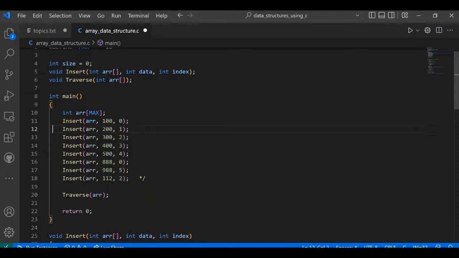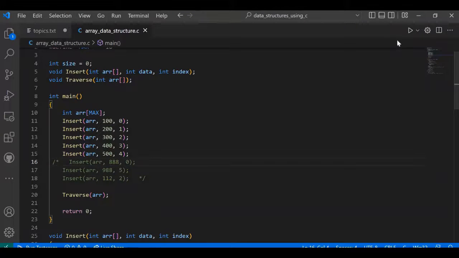Now we are inserting 100, 200, 300, 400 and 500 at 0, 1, 2, 3, and 4 indexes.